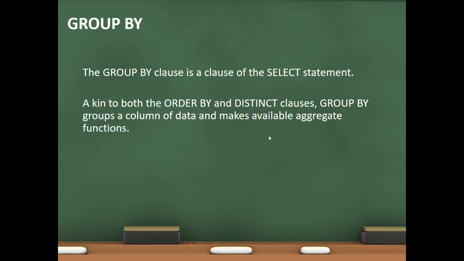The group by clause, as we know, is a clause of the select statement. I just showed that to you. That group by clause, as we're going to see, is a close kin to both the order by clause and the distinct clause that we're going to see later. Group by columns are going to be available with aggregate functions. What's going to be in the group by clause, as we're going to find out, isn't the aggregate function.